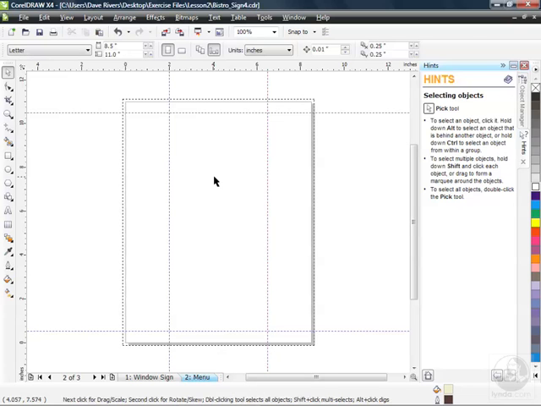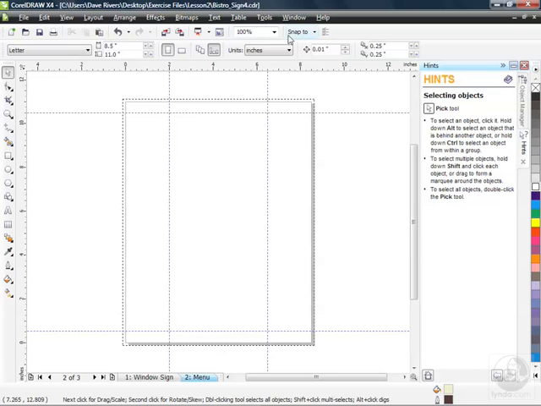But just before we do that, another cool feature to make sure that things always stay lined up on those guidelines is the snap to function. Now when you're creating objects and you want them lined up, say side by side, when you move one object close to another one, by default, it's going to look like there's a little magnet between the two and they'll just snap together. That's called snap to objects. Well, when we choose snap to guidelines, we get that same effect.